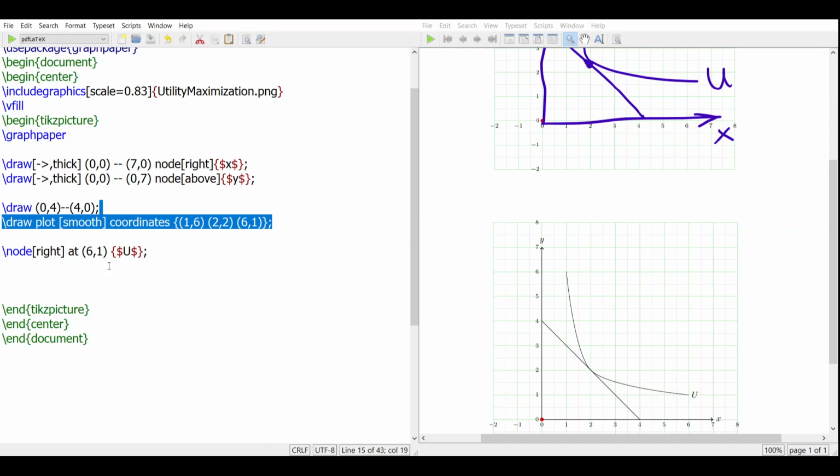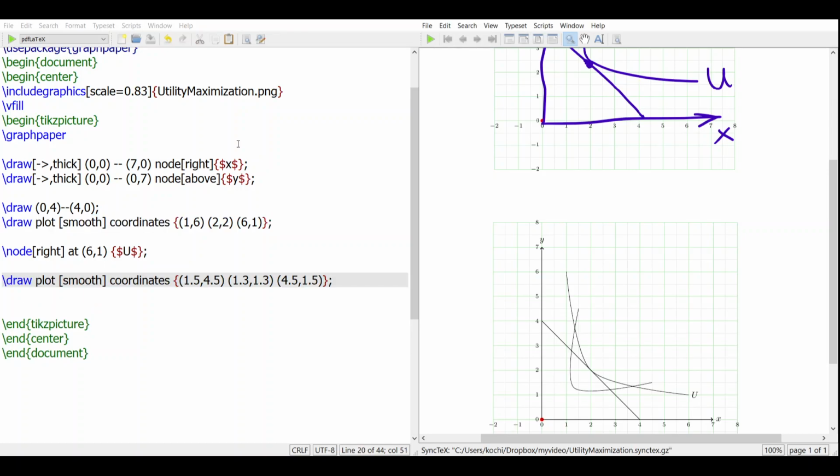This one needs some adjustment here and there, but does it give you another indifference curve? Okay. Oh, it should be 0.5, not 1.5.